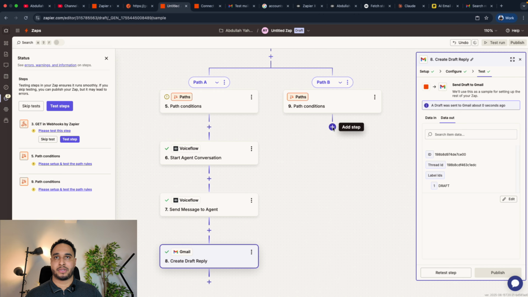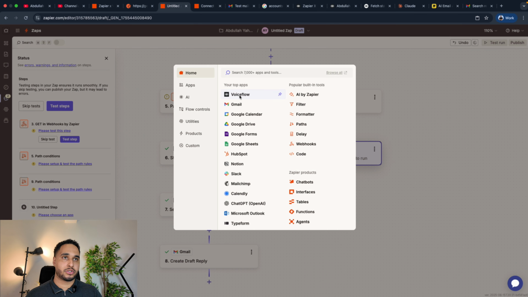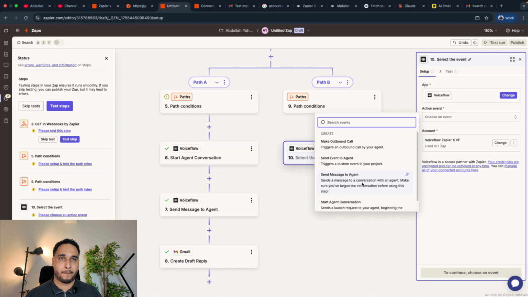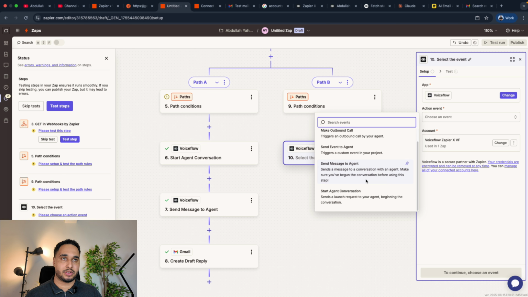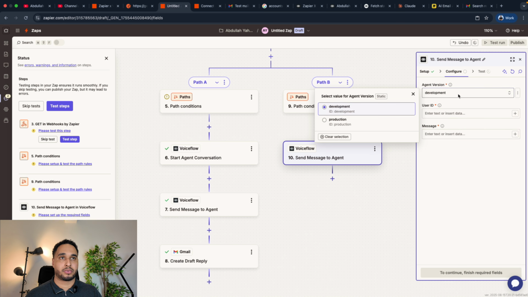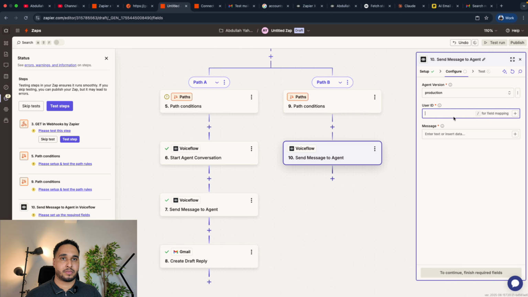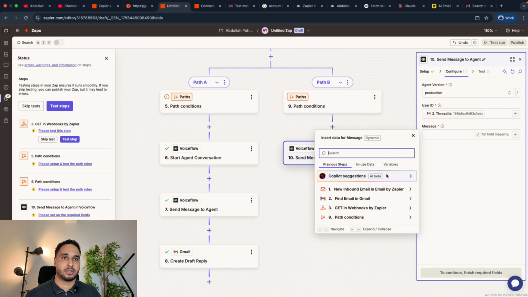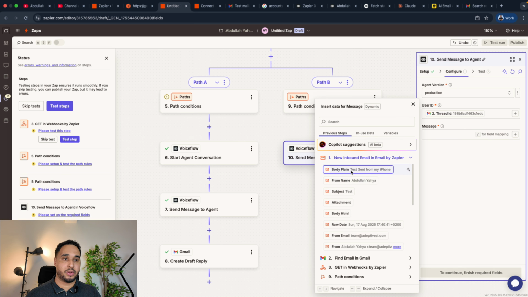So the same thing: Voiceflow module, choose action or event, send message, make sure the right Voiceflow account is connected. Production, user ID, second module, thread ID. We are giving it the incoming email to respond to.